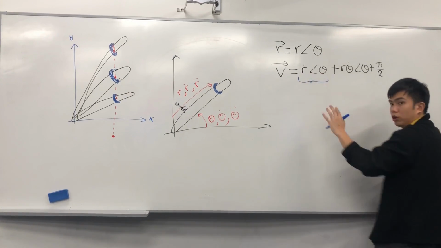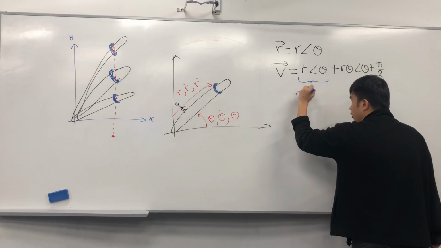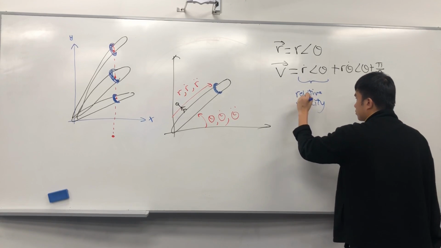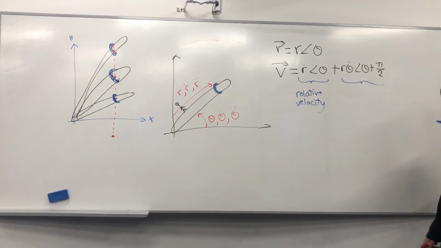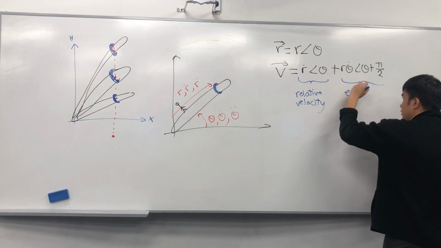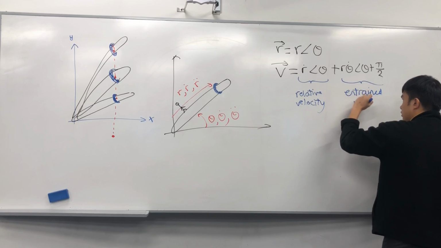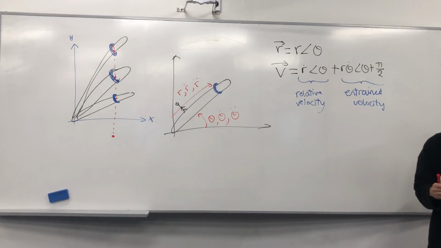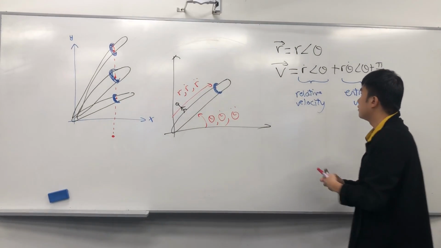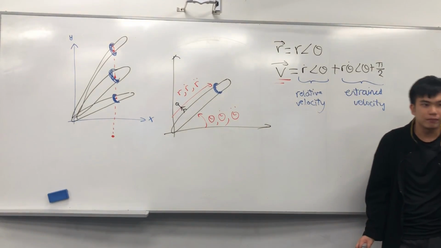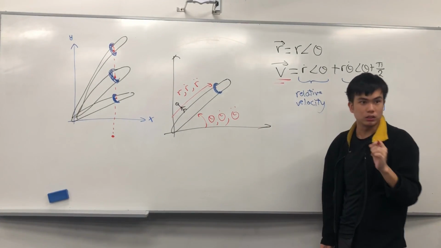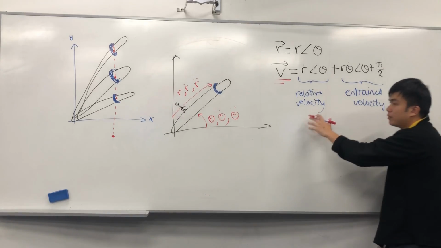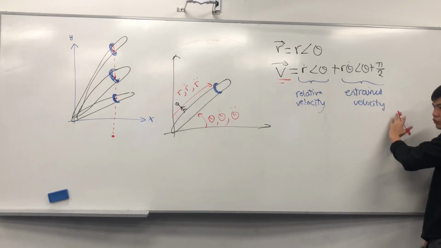So this thing here, R dot in the r direction, is called the relative velocity. And this R theta dot in the theta direction, which is at plus 90 degrees, is called the entry velocity. It's very important to know the difference between relative velocity and entry velocity. First of all, we should remind ourselves that this V is the absolute motion of the ring, aka the absolute motion of the particle. It equals the summation of the relative velocity of the ring plus the entry velocity of the whole thing.